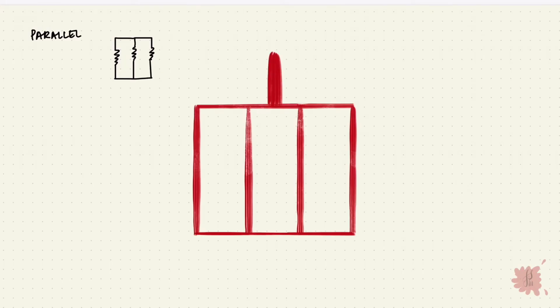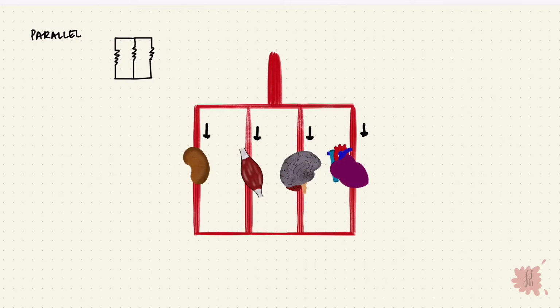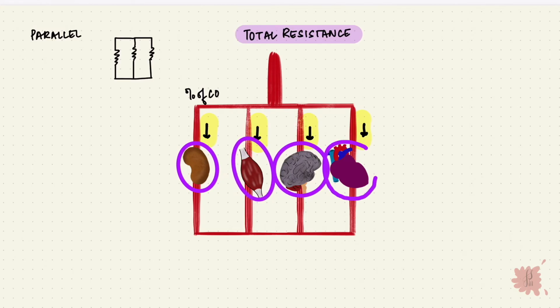Now that was a series circuit, but consider just the arteries. That forms a parallel circuit. So a parallel circuit means that blood is flowing through different paths at once. So not all the blood goes through each path. This is like how the arteries supply the organ systems. They each get a fraction of the cardiac output at the same time. The total resistance of the unit will be lower than any one of them, and that's because blood has lots of paths to travel through, lowering the overall resistance.